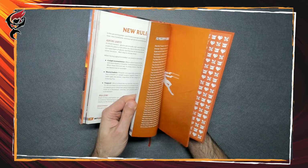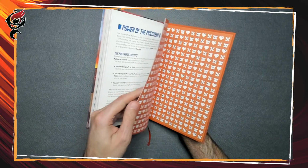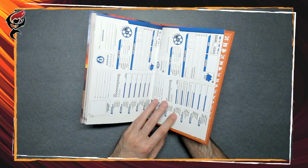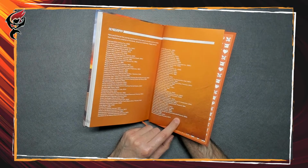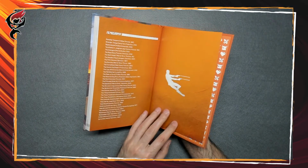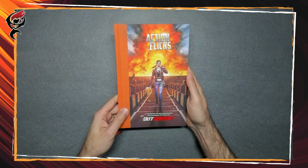I'm just going to check, see if there is an end mission. Not in this particular one, but we do have, of course, all of the character sheets. I'm giving away a few little spoilers there. So we got a variety of character sheets, and of course you'll get these as a PDF when you purchase from Free League. And I always like, at the back there is a filmography, so lots of inspiration, and maybe just a great movie checklist. Have you watched these movies? There are so many referenced in this book. Yeah, 3 pages worth. All right, let's jump on in to Action Flicks.